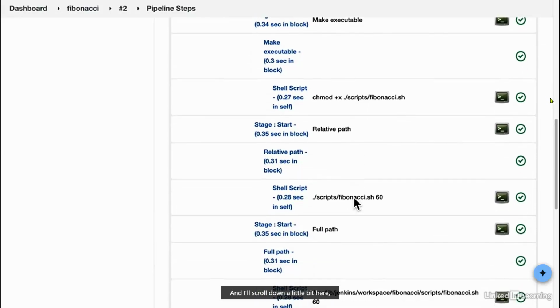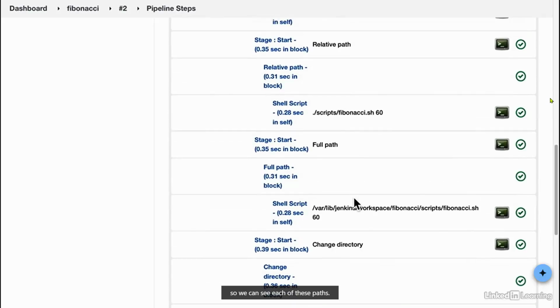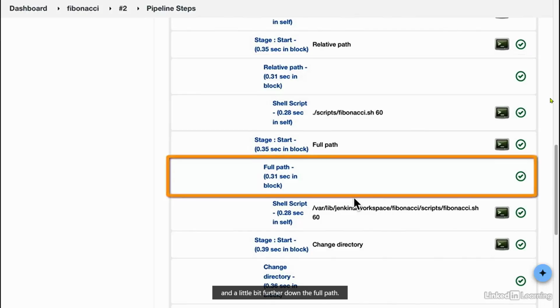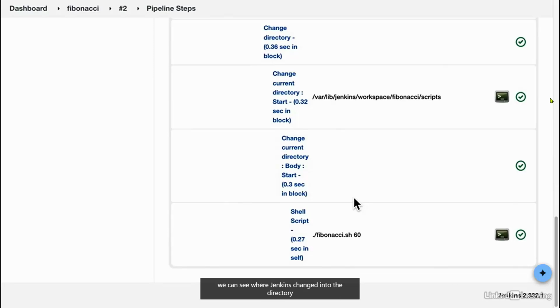And I'll scroll down a little bit here so we can see each of these paths. Here we can see the relative path and a little bit further down the full path. And if I scroll down to the very bottom here, we can see where Jenkins changed into the directory and ran the script from that location.